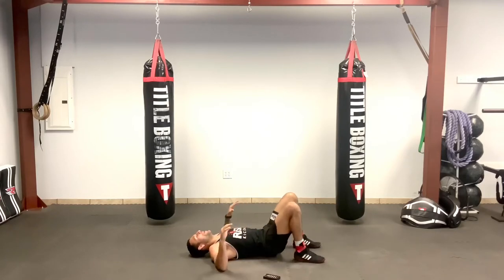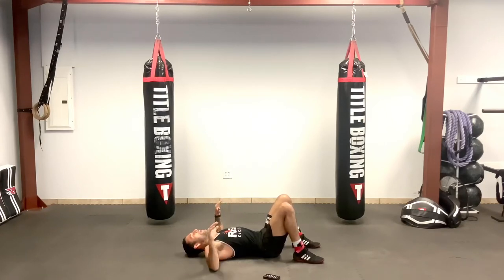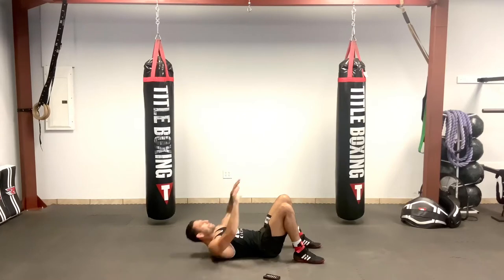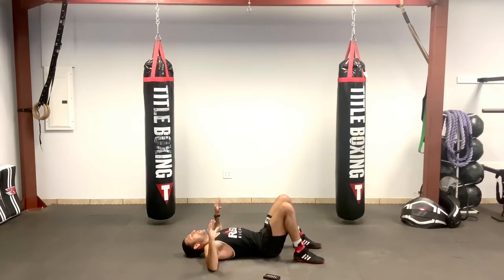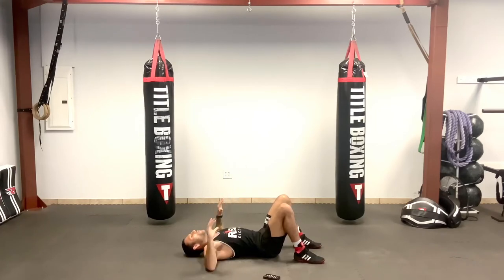Now we're here, heels by my butt, coming up. Ready, set, and let's work. Elbow to the ground, my head touches the ground every time — good range of motion. Big squeeze at the top. Remember, we go through this abs sequence once before our combos of the day, and then at the end I run through it about two more times. Try to maximize your workouts — after we work out we want a good burnout. So try to give it a shot.